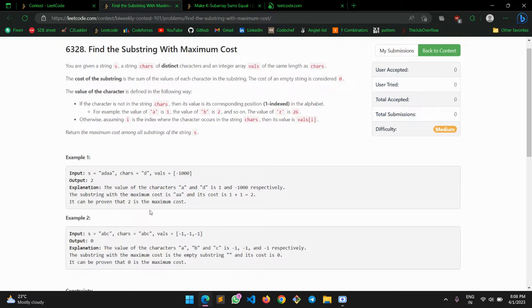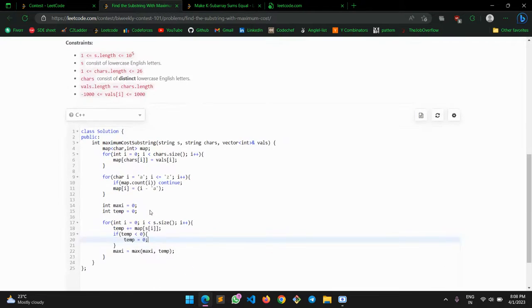Yes, but there's an issue. If all the values are negative, then what?